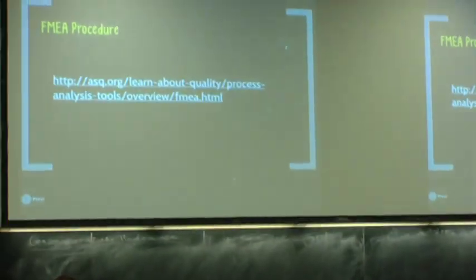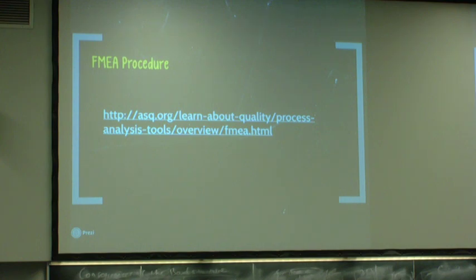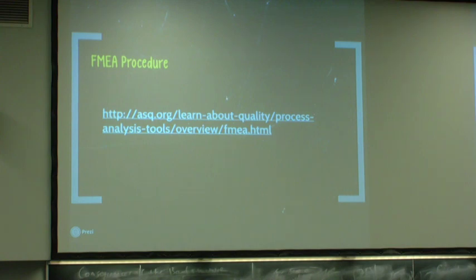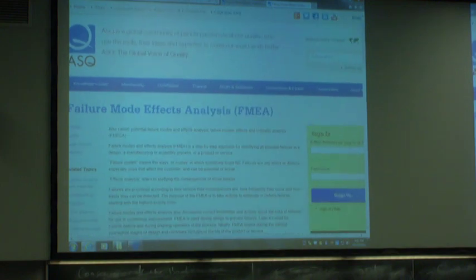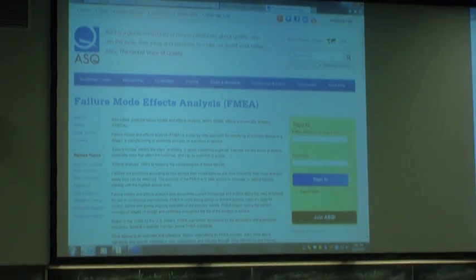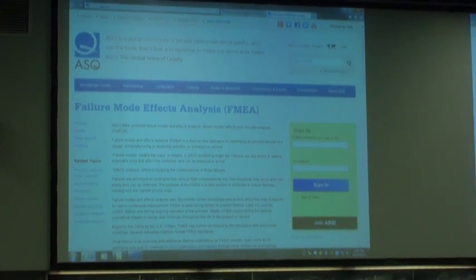So I'm going to walk you through actually how to open up a PFMEA or an FMEA template on the website of the American Society for Quality. The reason why I'm going to walk you through doing it rather than just opening it up is I want to show you how to get to some of this information because it's very useful. So there is an organization called the American Society for Quality. These are the group that represents quality engineers in general and people who work in the quality field. And they're a fairly no-nonsense bunch, as you can see by their not too fancy website. There's no pictures or anything like that.